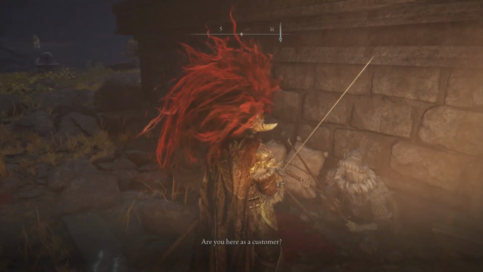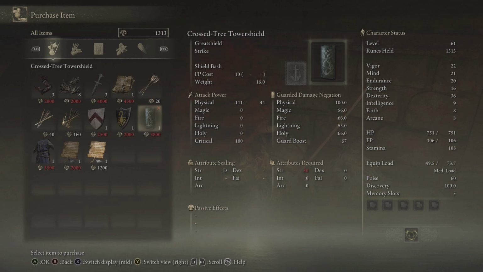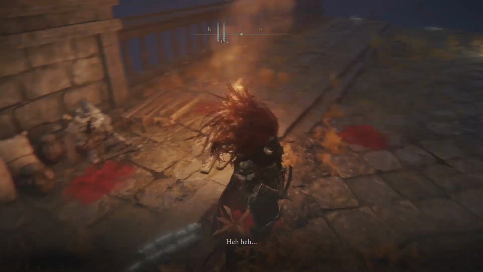Am I here as a customer? Yes. Okay, what does he have? Stonesword Keys, that's good. He has shields. They just look cool, even though I don't even use shields either, so probably never mind that.